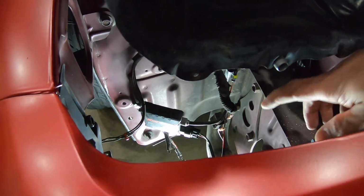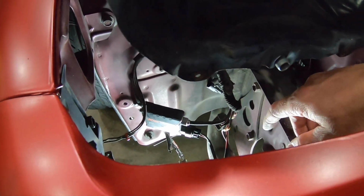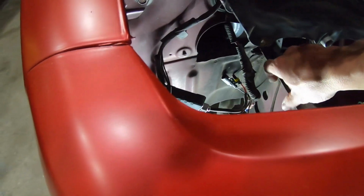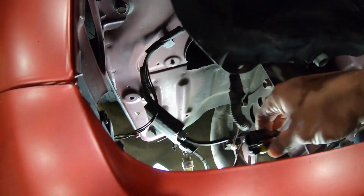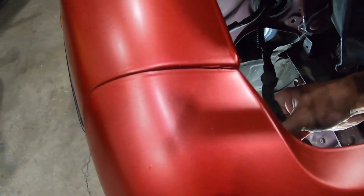All right, so. Might be kind of hard to see, but there's the ballast box right there. I have it just kind of mounted to this piece of metal right here, and it's flimsy right now. I had to undo it just to take the bulb out, but everything on this is waterproof, which is kind of cool. These connectors all have little rubber gaskets inside, and again, it's just plug and play.